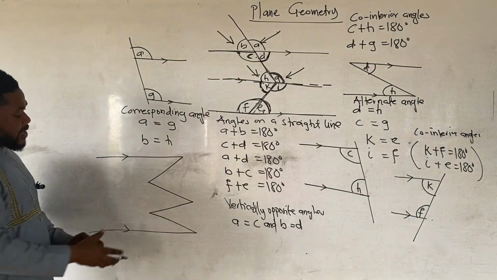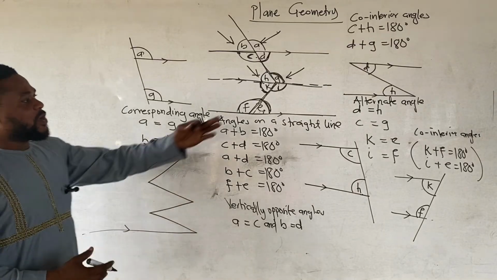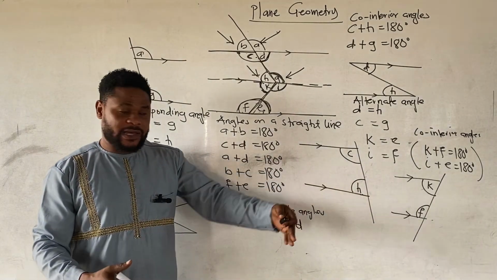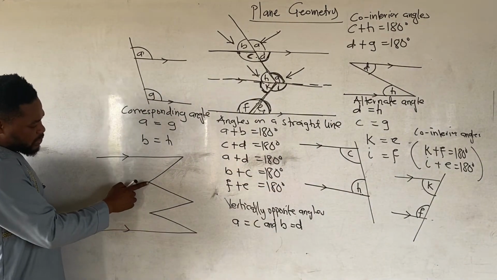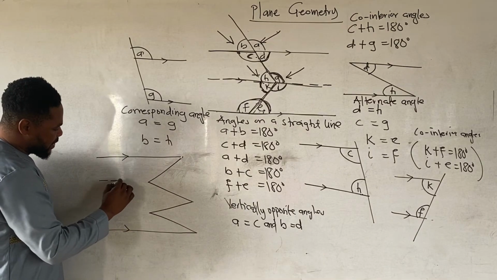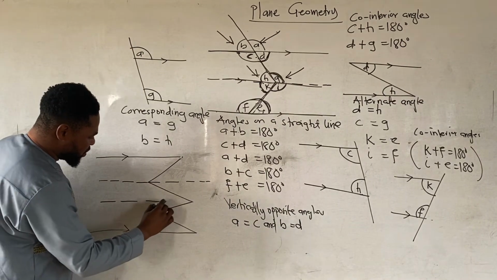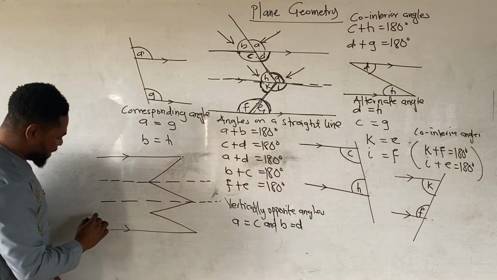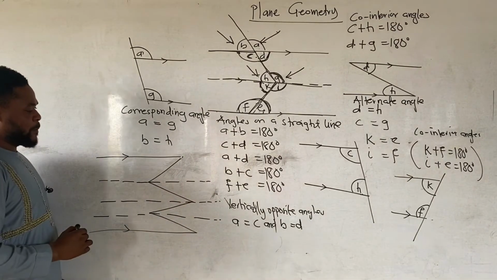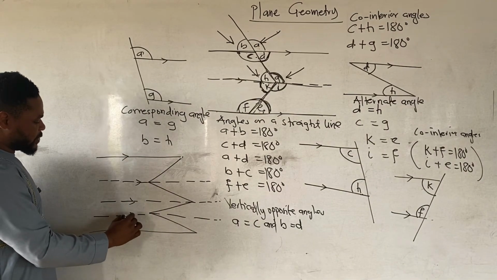If you have a diagram like this, all right, first of all, before you can get your alternate angles or co-interior angles or corresponding angles, with this point of intersection here, which gives you a V shape, you take a line to pass through them nicely, something like this. Then here, these lines are parallel to these lines, as you can see.